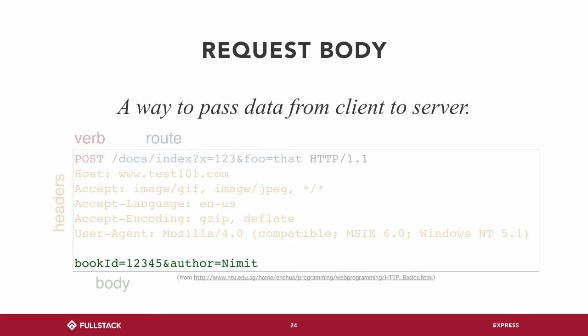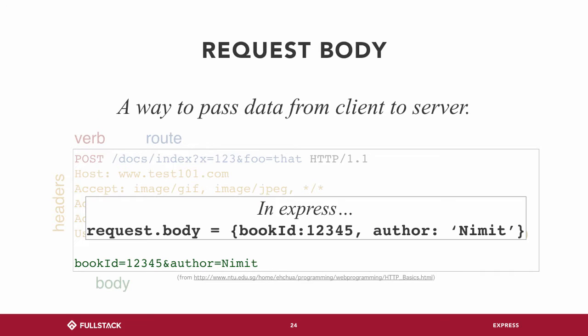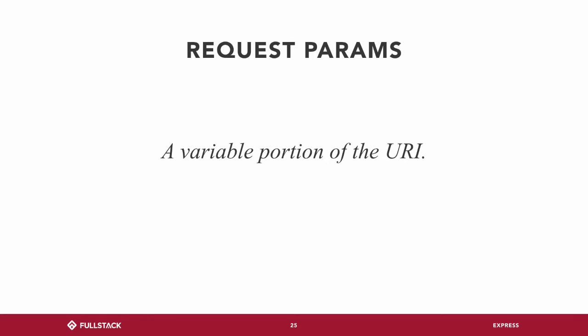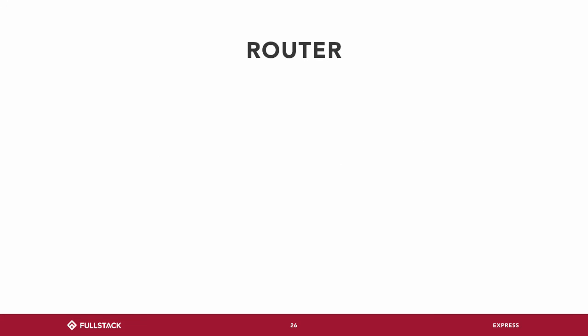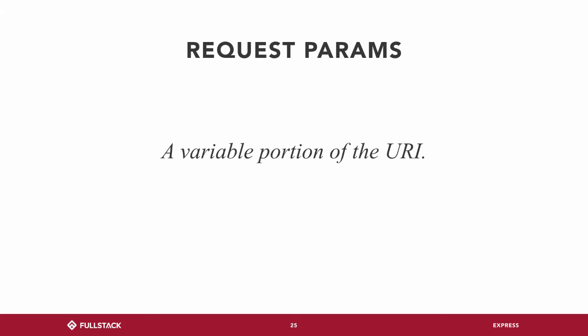Another way that we can end up passing data is with the body, and you've seen we could use a body, but let's be clear about that. We can't use a body right off the bat. We have to use our body parser. So an install, a couple of lines of code. Every Express app is going to use it. So request.params could give us a variable portion of the URI.